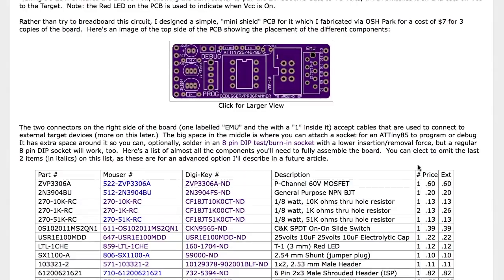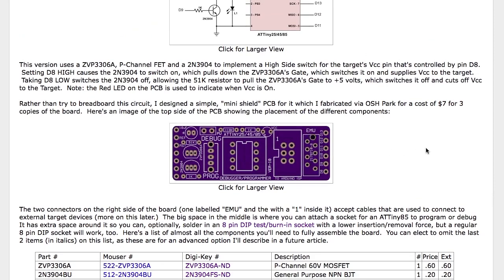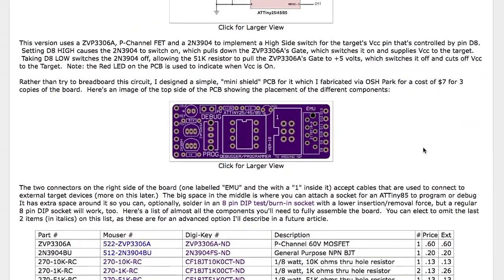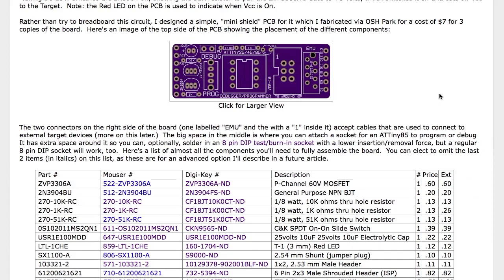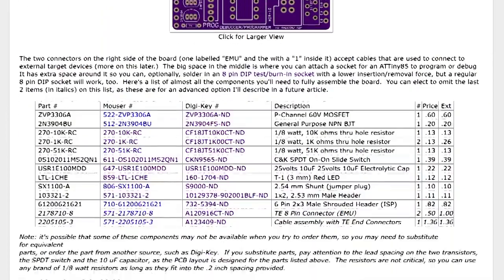Like a breadboard shield. If you want to order all the parts, it's pretty inexpensive. There are two things I added — this little emulator socket is for an upcoming feature I'll talk about later. If you don't need that particular feature, the latter two parts in the parts list are not necessary, but I think you may like it and it's only a couple of bucks more. I put in equivalents from both Mouser and DigiKey for ordering. Some parts may be in or out of stock. I made this in the form of a mini shield designed to plug onto an Arduino using a subset of pins.